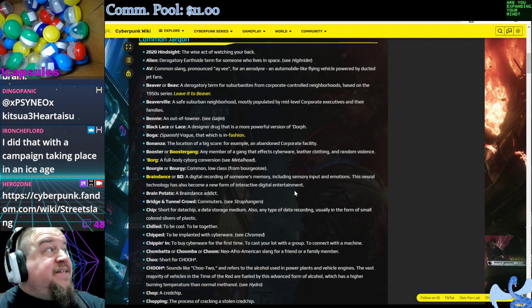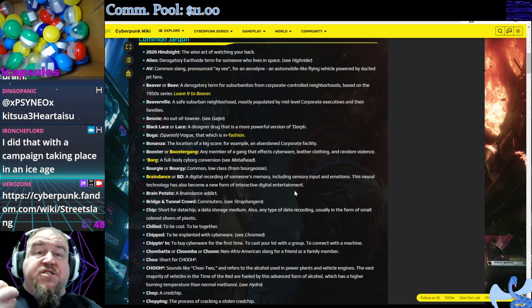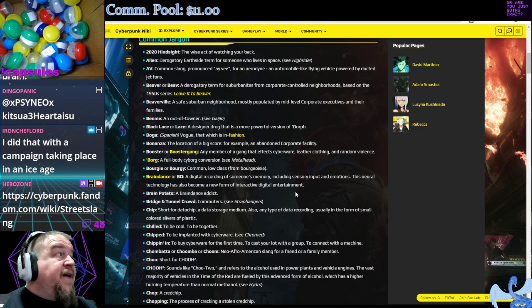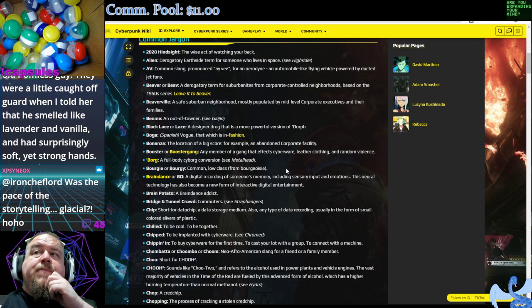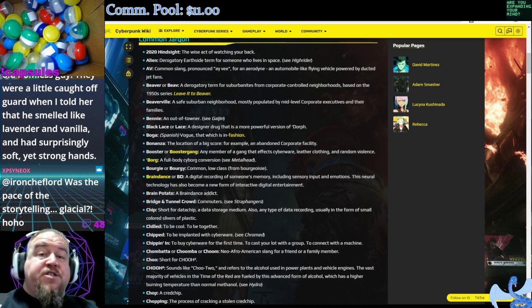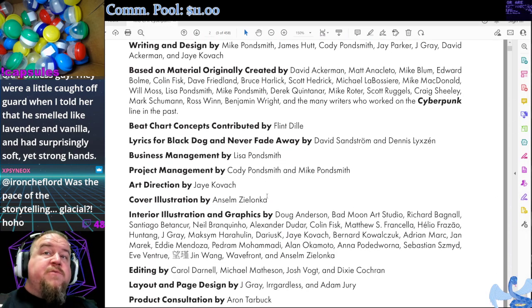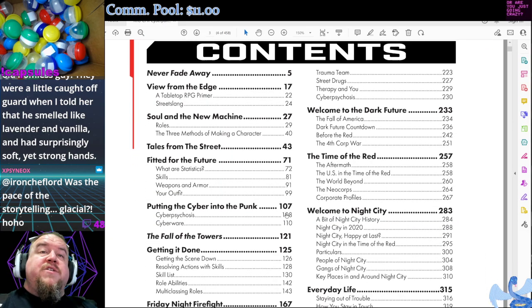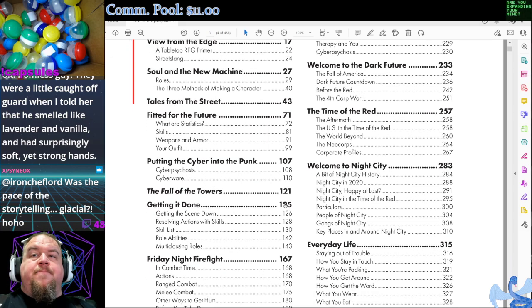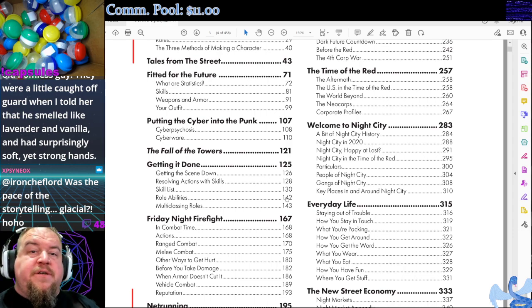I try and do this in D&D, and in a setting like this that actually has a lexicon of street slang that you can add to. You don't have to use everything if you don't want to. I would highly suggest looking at the street slang section of this book. It can help give you a way to further immerse everyone, including yourself as the player or the GM.